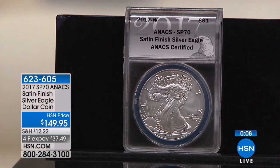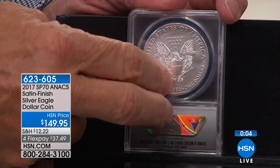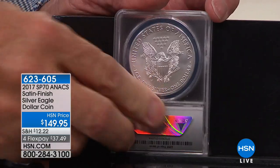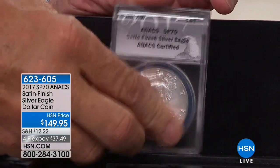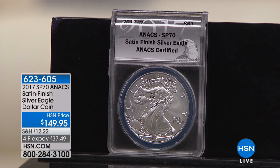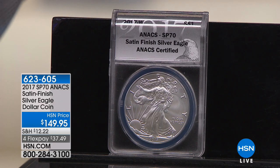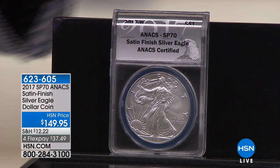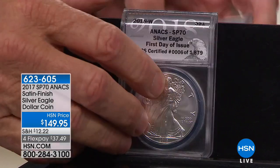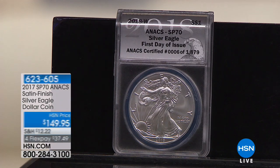This is West Point, right? West Point Mint, and the regular one's made at West Point, but it has no mint mark. That's the other way that you can take it. The certification that it's SP70, the fact that it has the W or West Point mint mark, and the fact that it's certified absolutely perfect is the designator of value, if you will, to this particular coin. So get it home for $37.49. Again, this is the rarest ever. You're getting the beautiful red oak box. We're throwing that in. That's like a $15 value for you.